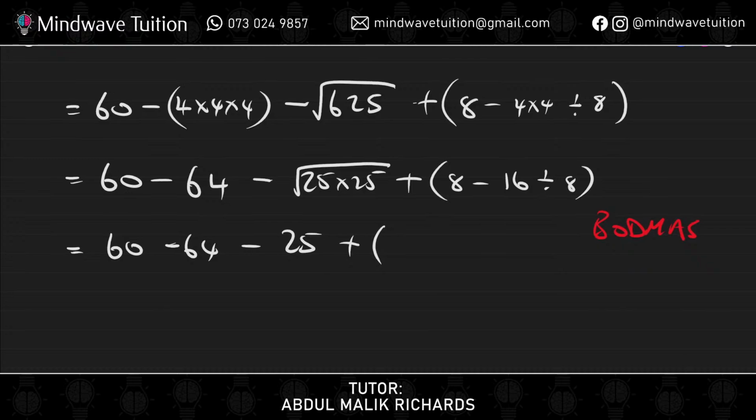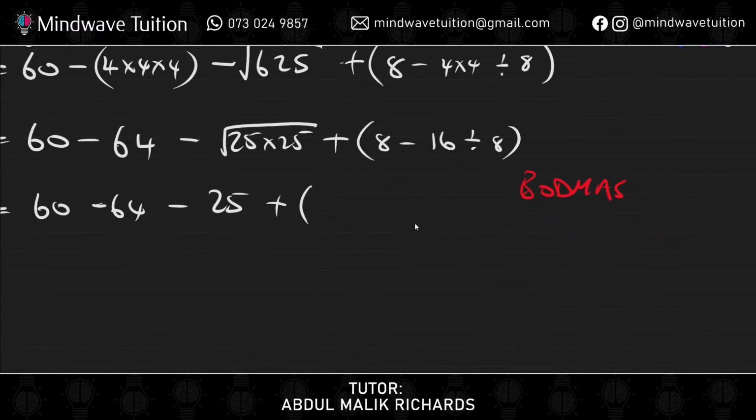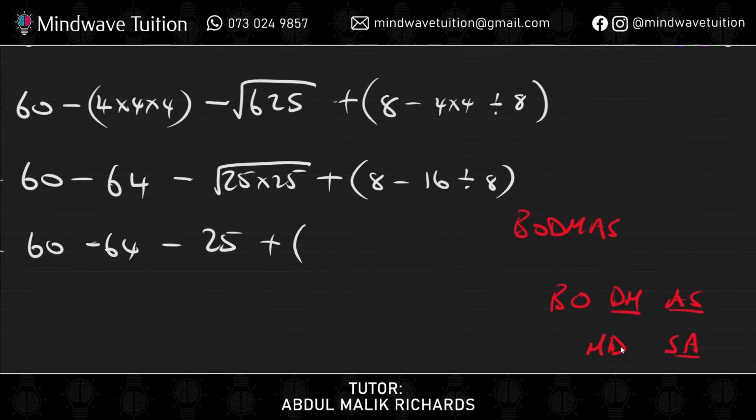So just a side note, how BODMAS works is brackets, of, division, multiplication comes first, and then addition, subtraction. Now with division and multiplication, it all depends on what comes first in the line. If multiplication is first, then you have to multiply first and then divide. Similarly with addition and subtraction, if you have to subtract first before you add, then you have to do that. But it's more important with multiplication and division. Take note of what comes first.